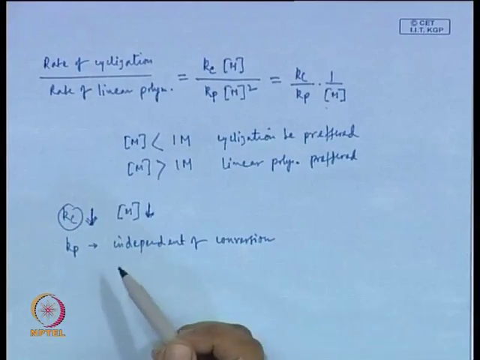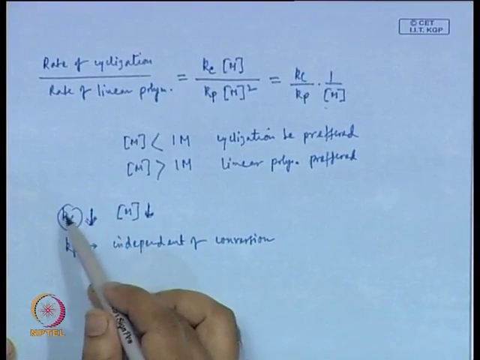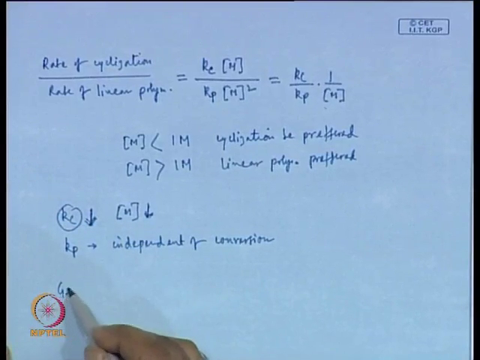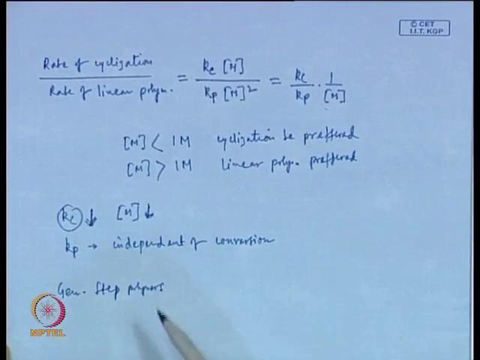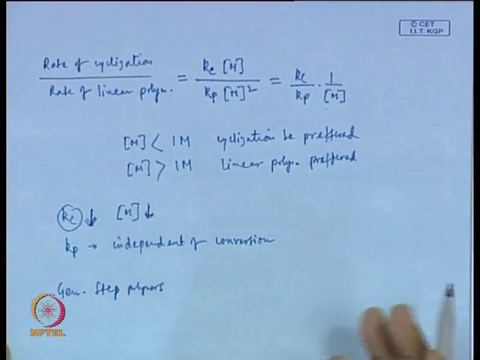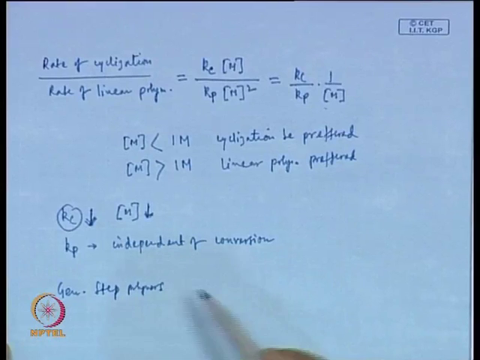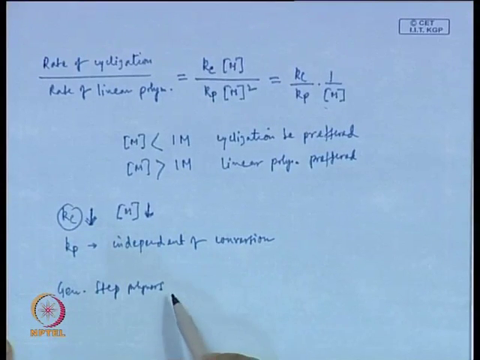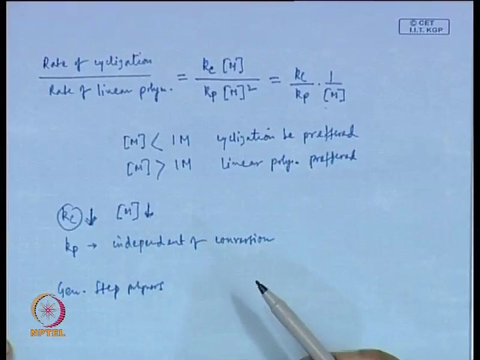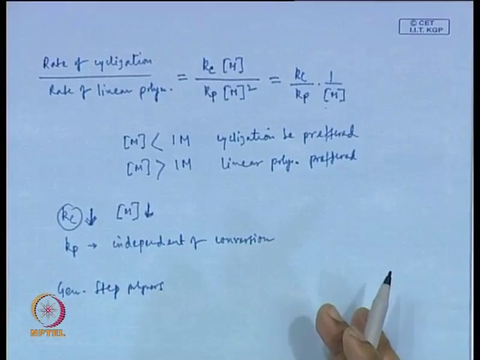Now, it has been generally found, fortunately, that this effect is less compared to this, which means for general step polymers, when you go for higher and higher conversion, the rate of cyclization comes down, because the value of Kc comes down because of kinetic feasibility. Okay, so that is good. So in most cases the cyclization tendency comes down as we make higher and higher molecular weight.